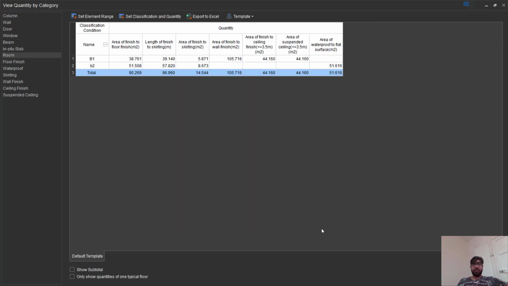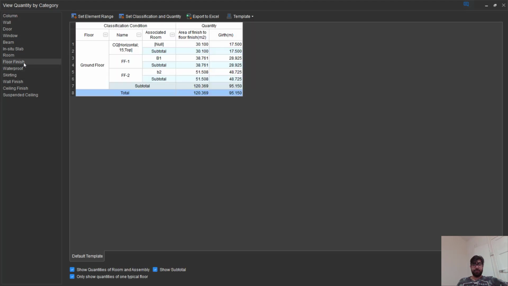Select OK. So I know B1, this is the area of finish to floor. Area of finish, this is the length of finish to skirting, area of finish to skirting, and so on. We can also see the subtotals. So we can also see subtotals. If, for instance, you want to see a further breakdown, we can do that also.